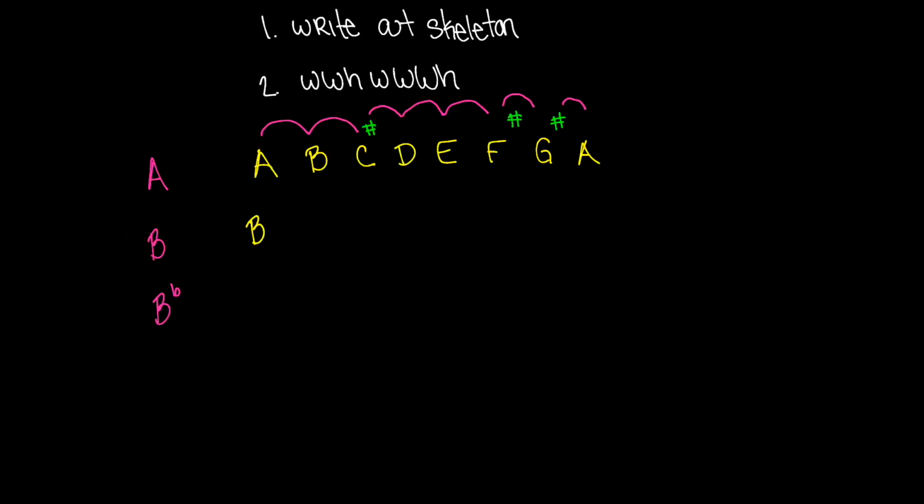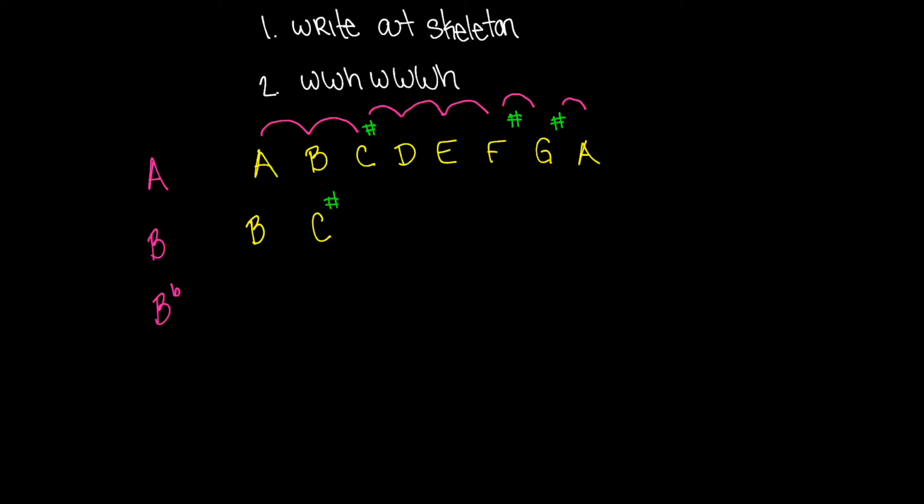So we're talking about a vector here. We're talking about something that has a distance and a direction. We're talking about the distance from A to B is going up, and it's going up by a whole step. It's a very distinct value. So B has to be a whole step higher than A. Then I want to think to myself, what is a whole step higher than B? And that would just simply be C sharp.